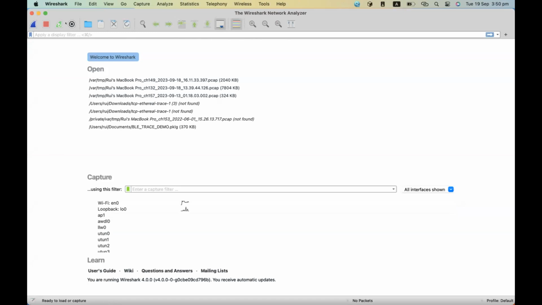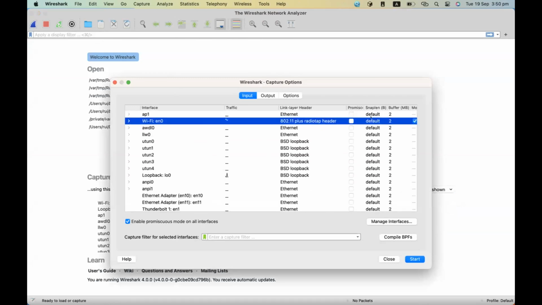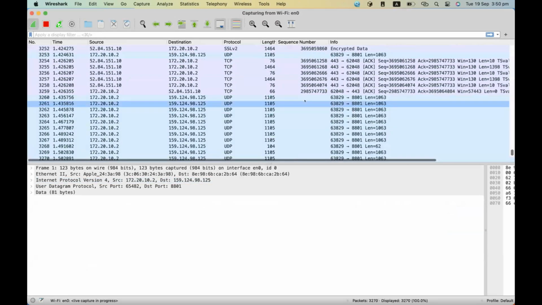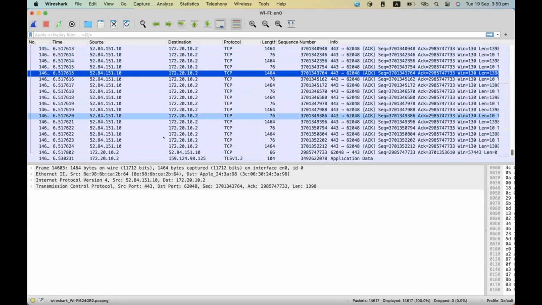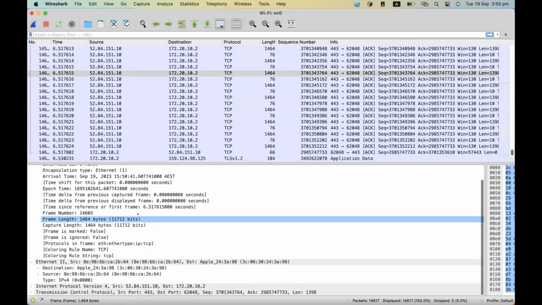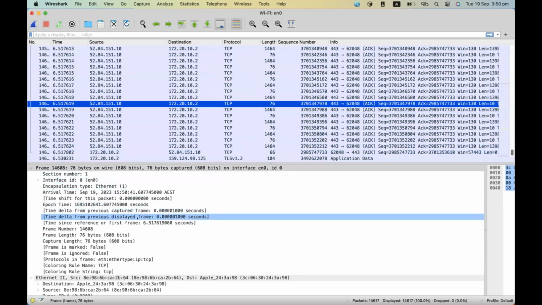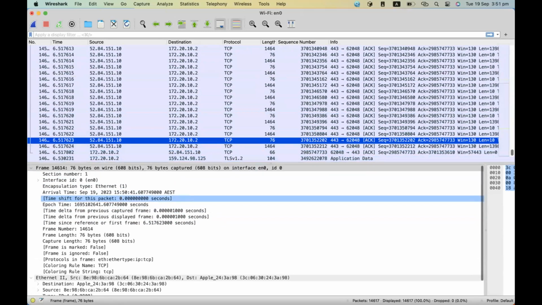So with Mac, it's a bit different. For example, if we are trying to use Wireshark to do the capturing, you can enter the options here. You can see lots of network interfaces. If you want to capture, you can do the capture like this. You can see a lot of traffic flow, right? But actually, this is not the correct packet that we want. If you go into a random packet, you can see there's no Wi-Fi information, only TCP. We know it's a wired packet, but there's no information other than this.